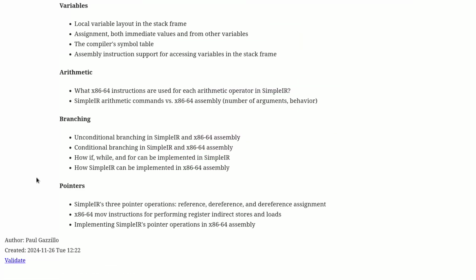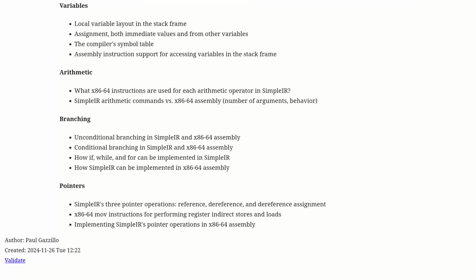All right, so this is all the topics in the final exam. So there'll be, let's see how many questions on the pointer stuff. There'll be a couple. There'll be one where you'll need to write assembly code for SimpleIR code that does some pointer operations, just to make sure you grasp that. There'll be some writing SimpleIR code for like an if or a while construct. They'll be writing x86 code for some branching or arithmetic SimpleIR code. And there'll be some questions on writing like a SimpleIR program.